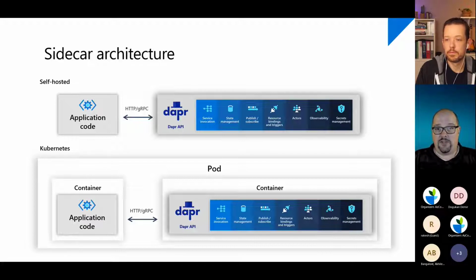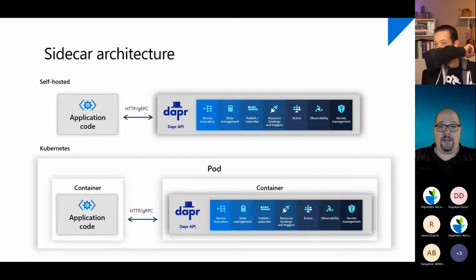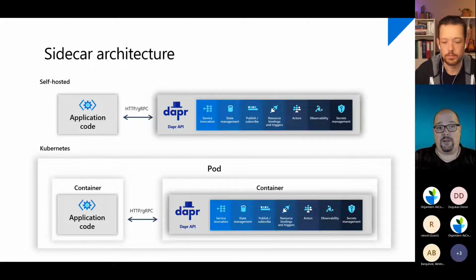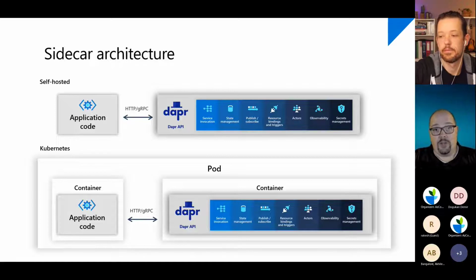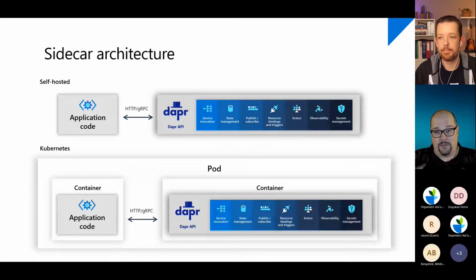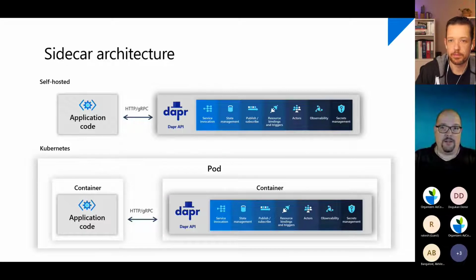And this conceptually is exactly the same. So again, you see here your application code, but now it is deployed as a container within a Kubernetes pod. And the pod is basically the smallest unit of deployment and versioning within Kubernetes. So your application runs in the pod. And then when you add Dapr to that application, the Dapr sidecar will automatically be injected, and there's a second container running inside the pod. And then your application code over the local network, because they run in the same pod, they can reach each other, and then your application code can reach the sidecar container. So, like I said, this is really important, and we're going to look at that a little bit more later on.